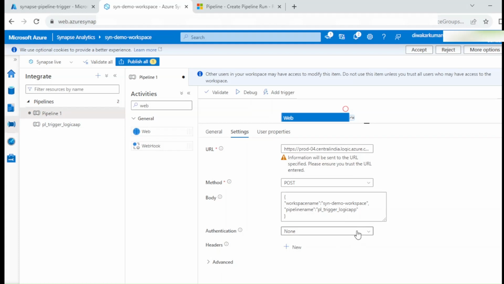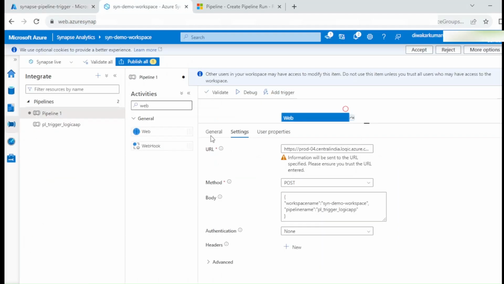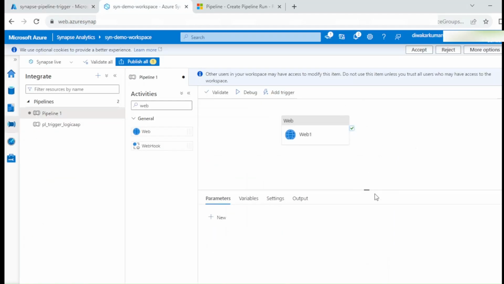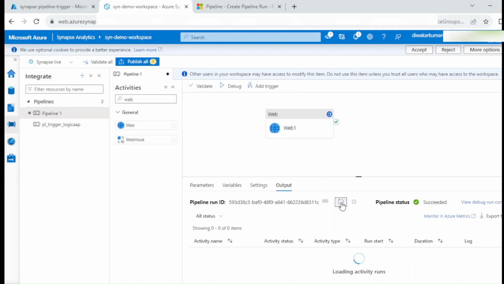If you give it, then you will see an error that it is trying to authenticate in two different places. So that is not required. From the single point that is already configured here, it will take the authentication and it will work for you. So it can be left blank. Okay, so let's test the flow now. Let's click on debug and just wait for it to work.